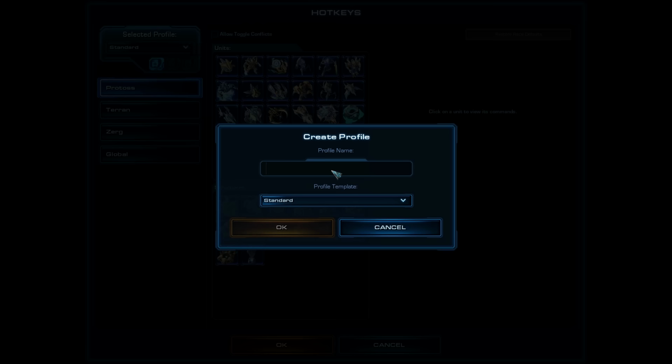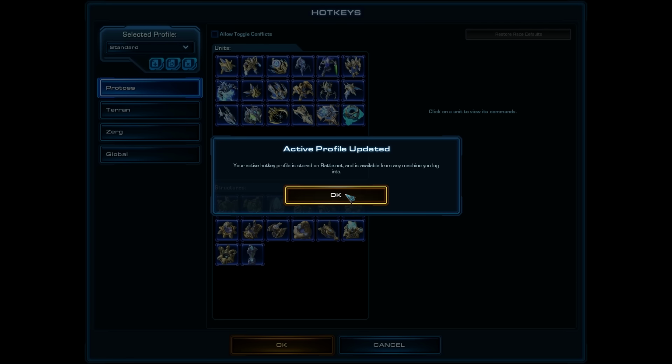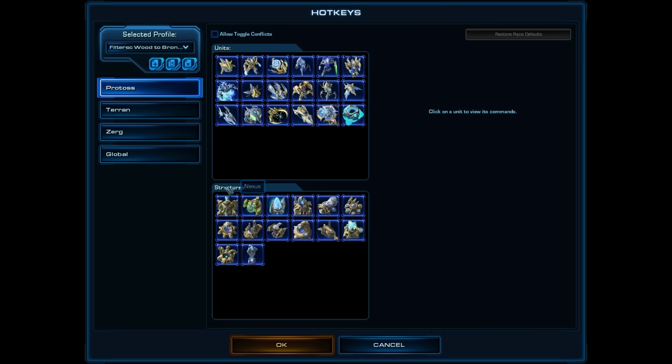And I'm just going to create a profile real quick. We're going to call it filtersc wood to bronze. There we go. And the profile template is going to be standard. Now I can flip over. And every time, doesn't matter what computer I log into, that's what's going to happen. It's just automatically going to load this.